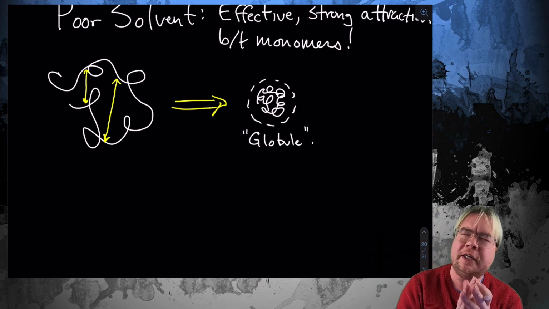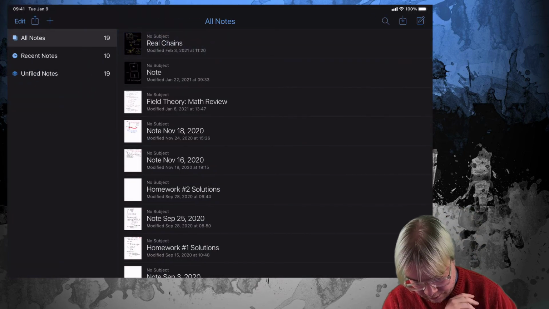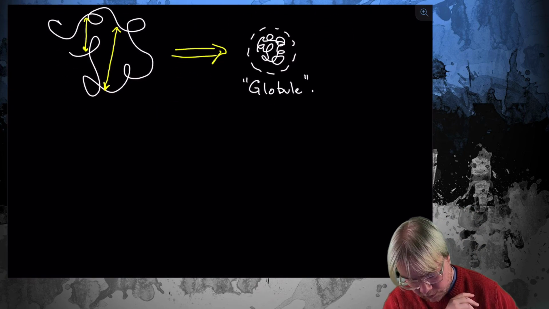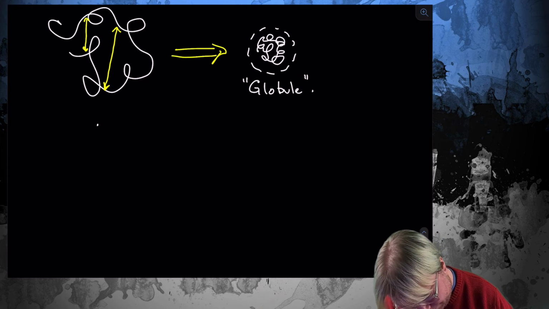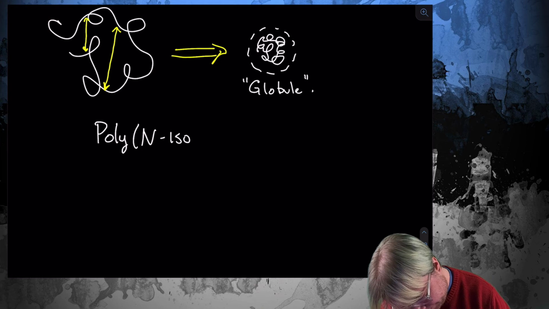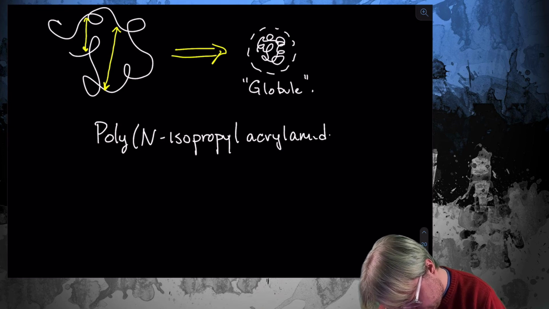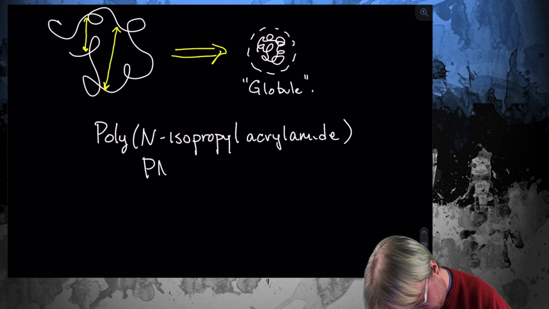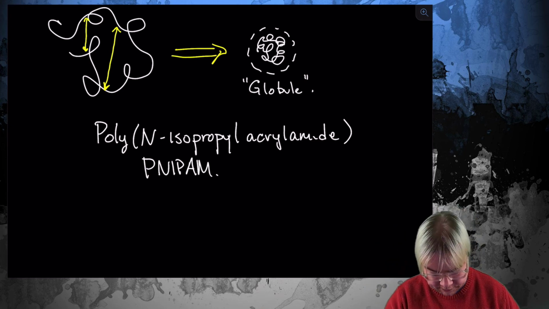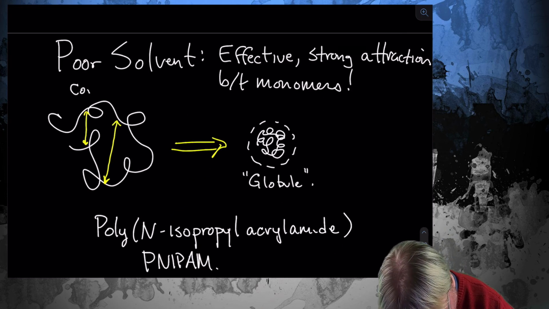Now, for those of you interested in biomaterials and applications of biomaterials, this is a really important thing. So if you think about polyNIPAM, so poly N isopropyl acryl, oh my God, amide. That's why we call it NIPAM. This happens. This is called a coil. So if I write it in terms of this drawing, this is a coil.